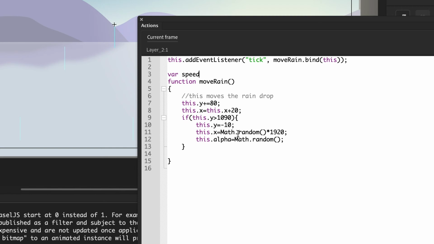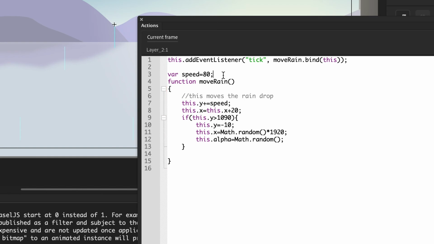If it turns color, if it turns purple, then maybe don't use that one because that means that word is already understood by Animate and it has a function already built into the program. But if it doesn't, then you might be safe. Var speed, and let's set the speed here to 80. So since speed is equal to 80, I don't have to type in 80 here. I can just type in speed here because it's the same, it's 80.